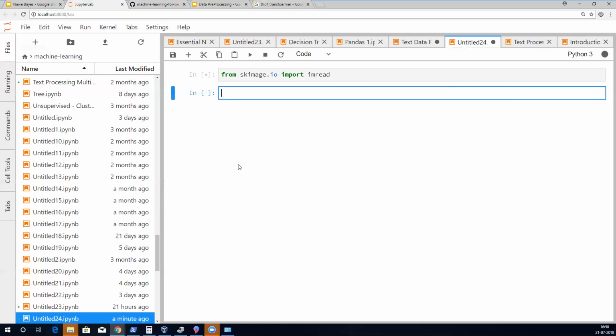This is the skimage library. It has everything you want to do with images. It might take some time to load. So imread, you pass any image path here.